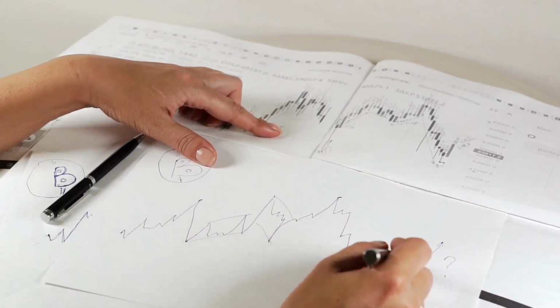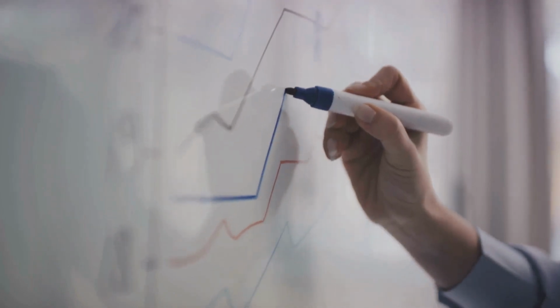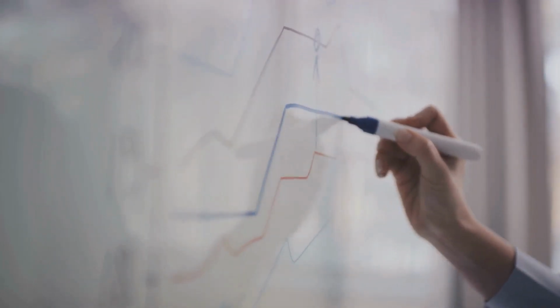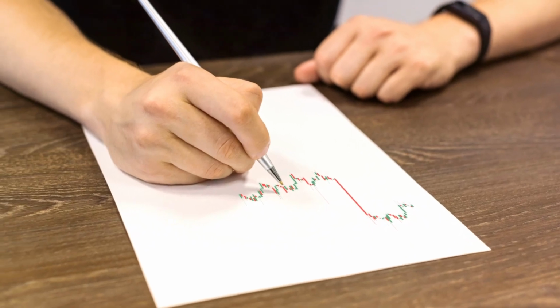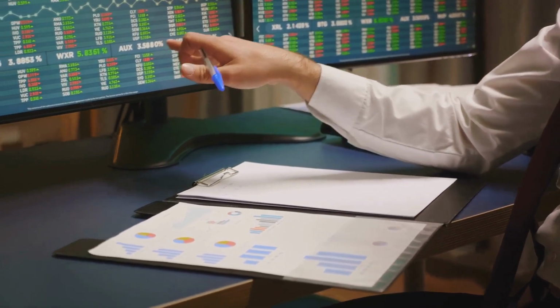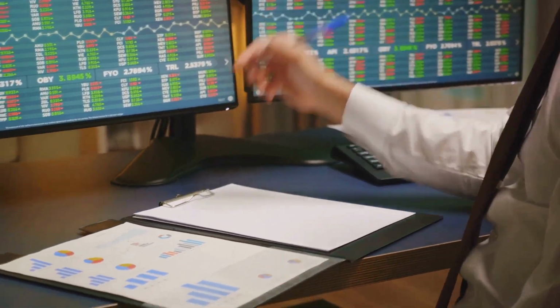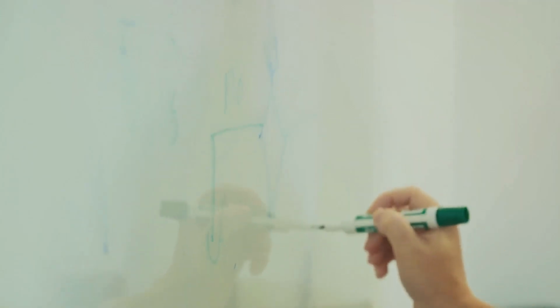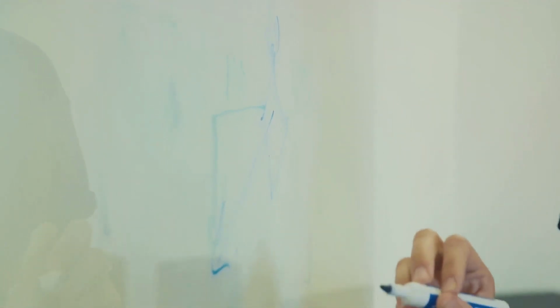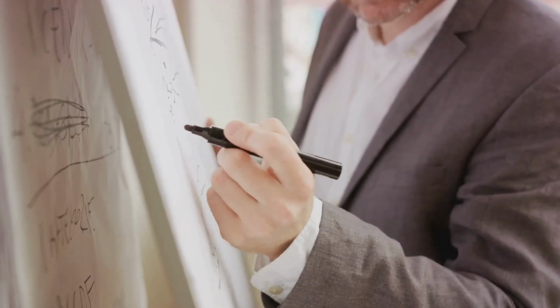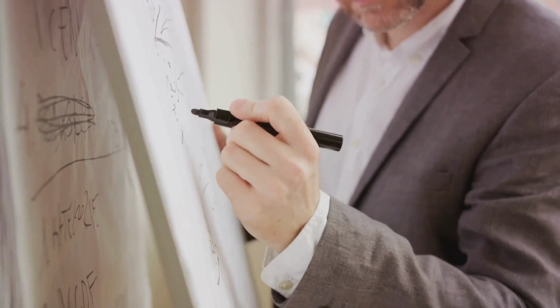Think of it this way. If you're writing a call option, you're offering someone the right to buy an asset from you at a later date at a pre-agreed price. On the flip side, if you're writing a put option, you're offering someone the right to sell an asset to you. But why would you do this? Well, there are two main reasons. First, you can generate income from the premiums that buyers pay for the options you write. Second, you can create a hedge against potential losses in your investment portfolio. Let's break it down a bit. When you write an option, you receive a premium. This is the price the buyer pays you for the right you're providing them.